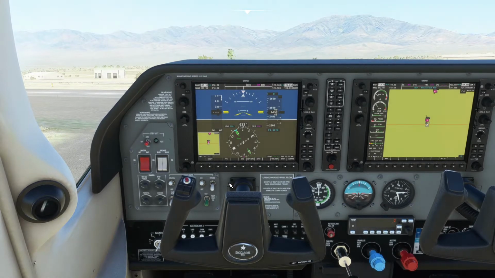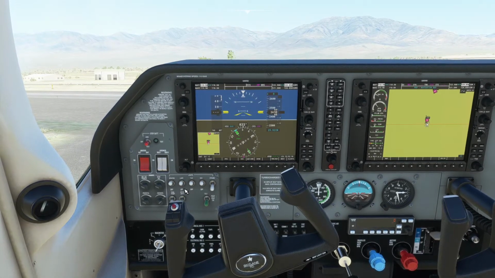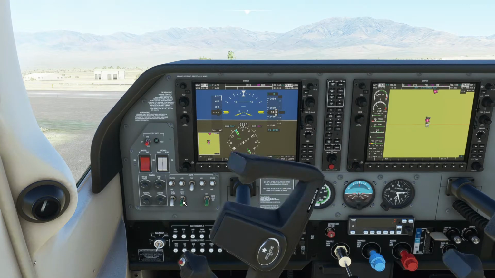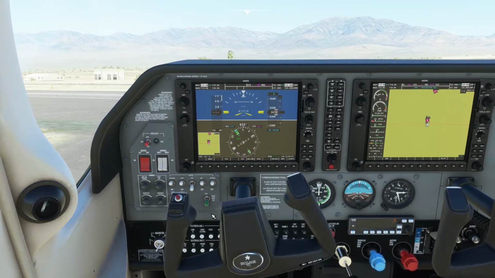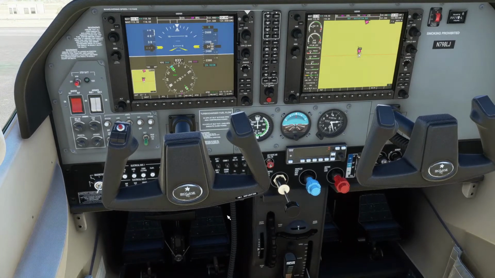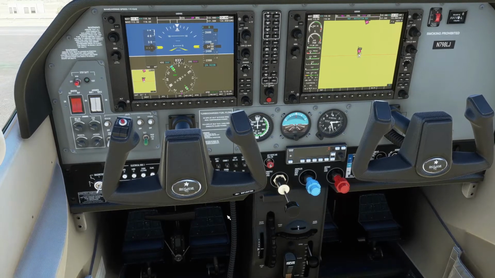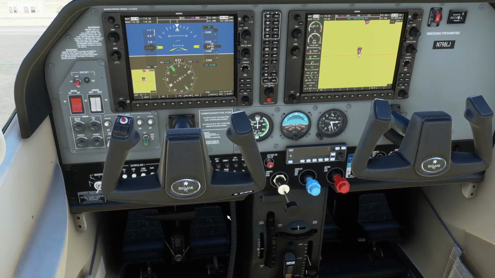And then still can't see the switch panel entirely, so we're going to turn our landing lights and our strobe lights on. We're going to turn taxi lights off, and we're going to turn our pitot heat on. Our engine temperature's a little on the low side, but we are going to open up our cowl flaps for the takeoff and keep an eye on that as we climb.